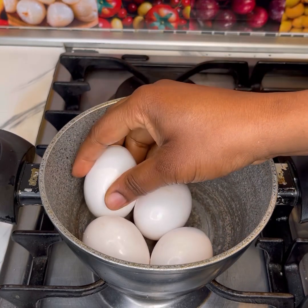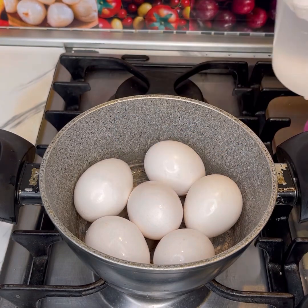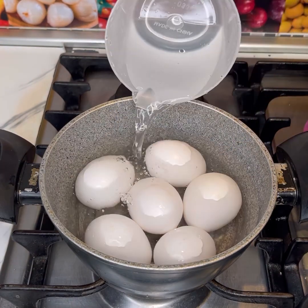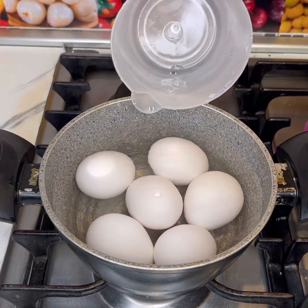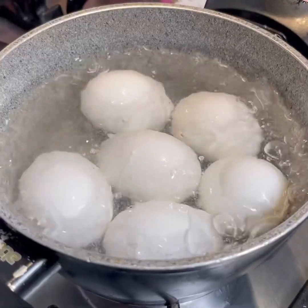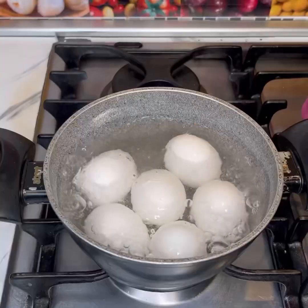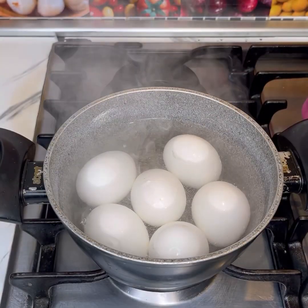So whilst the dough is resting, let's go ahead and cook the eggs. I added 6 eggs to my saucepan. I'll add in water and bring it to a boil. Once it starts boiling, I'll let it cook for 10 minutes, not more than that. 10 minutes, off the fire, and then take out the cooked eggs.